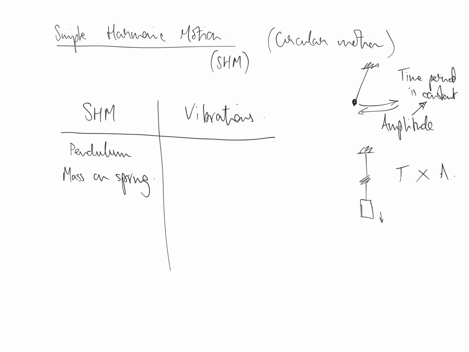Okay. What about an air track? I don't know whether you've seen them. Air is pushed through a series of holes and a glider sits on the top. And then usually at both ends there's some sort of elastic which the glider bumps into. And between these points, the velocity is zero. So it bounces back and forth. Now, in this case, though the time period might seem the same, and we can't make the argument about the amplitude, this is not SHM. So we put glider on air track.